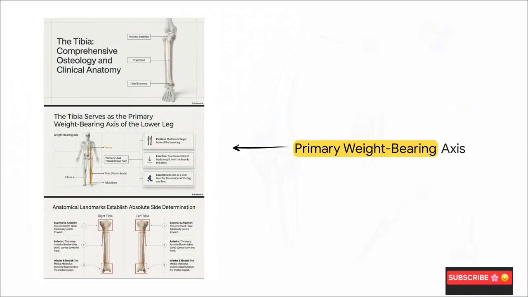So, positioned medially as the larger bone of your lower leg, the tibia has a massive job. It acts as the sole transmitter of body weight straight from your knee down to your ankle. Think of the femur transferring the absolute entire weight of your body onto the tibia, which then just drives that force directly down into the talus bone of the foot. The fibula, sitting out there on the lateral side, is essentially just along for the ride when it comes to bearing weight. The tibia is the true, vital lever for the muscles of the leg and foot.